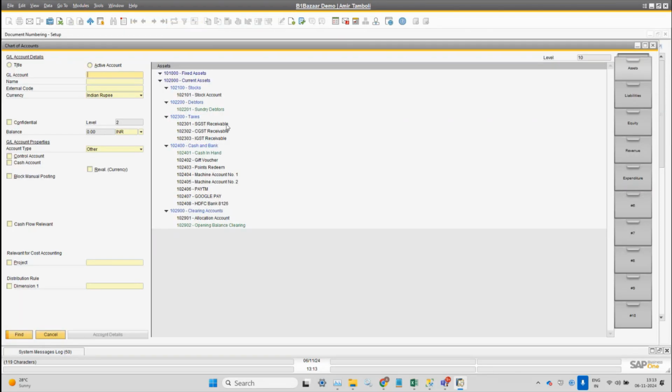So for a smaller store, stores which are standby stores, whatever the GL determination is there, you need to create it. And this is a smaller GL determination. Sorry, the chart of accounts has been created here.